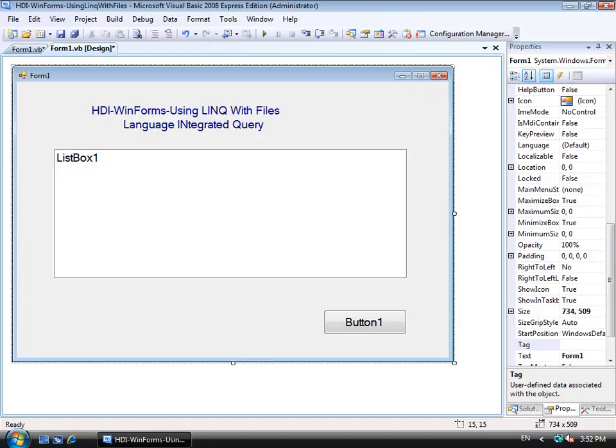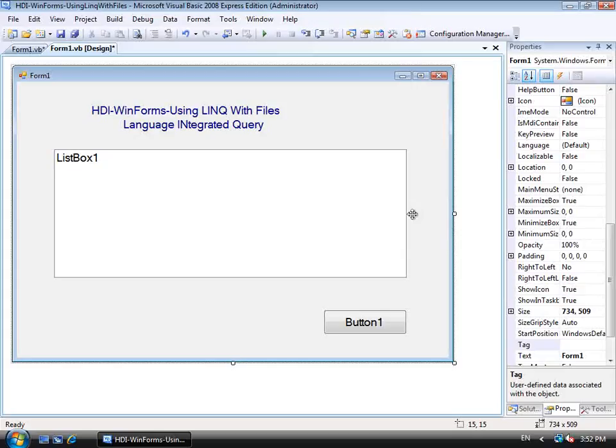This is Pat Torming. Today we're going to be taking a look at how to win forms using LINQ with files. Now this came about because I was working for a client. We needed to keep track of the most recently accessed files in a certain directory. And I got looking at it, and I know how to do it the old-fashioned way. So I thought I'd give it a try with LINQ. And I'll tell you, it worked out very quickly and very easily using LINQ with files.